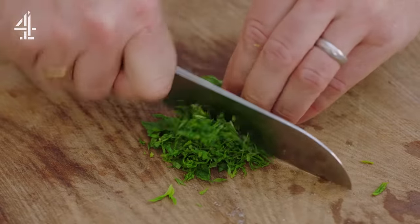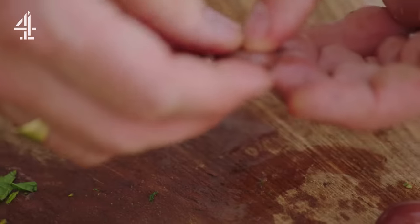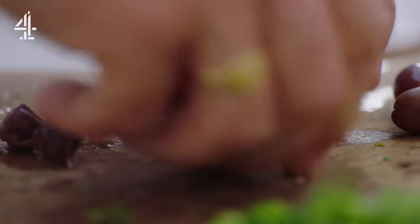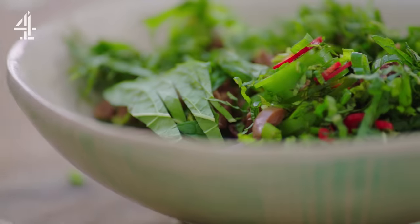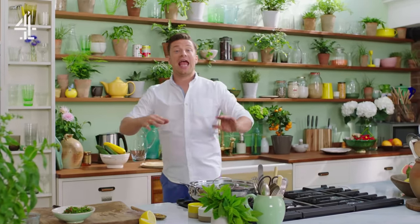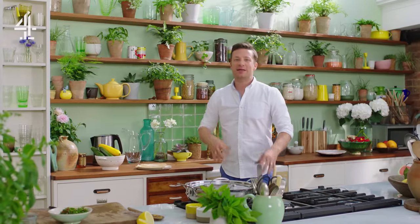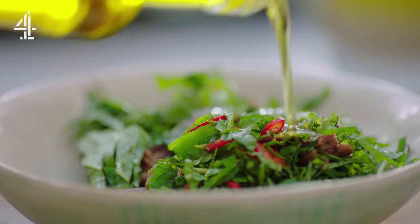In that time I'm going to make a beautiful salsa — it's so simple. Finely chop half a bunch of mint, one chilli, and one spring onion along with six olives. Squeeze them and remove the pip. Try to buy olives with the pips in because the pitted ones are a bit briny, dry and not very tasty — the flavour is ten times better when you pit them yourself. Chop them up and mix all the ingredients together. It's a nice quick salsa and it's particularly good with any meat, fish, vegetables, toast or pizza — it's good with anything. Add the juice of one lemon and one tablespoon of extra virgin olive oil and give it a good toss.